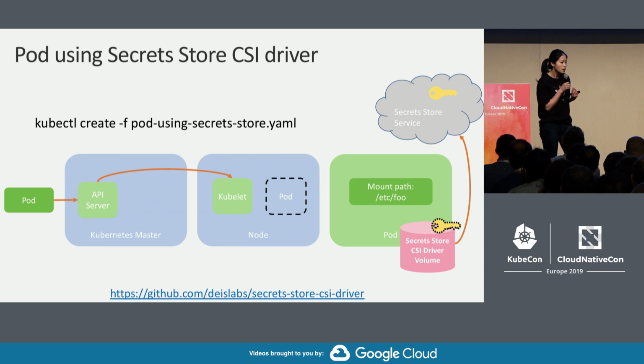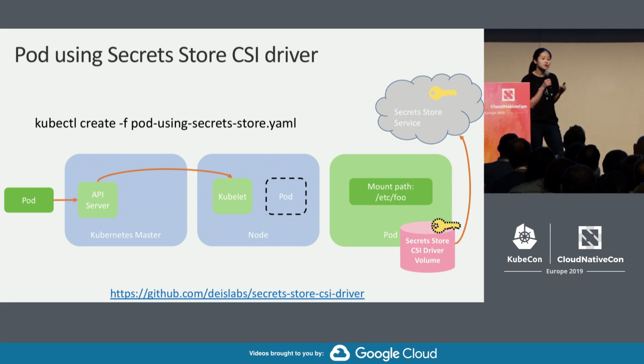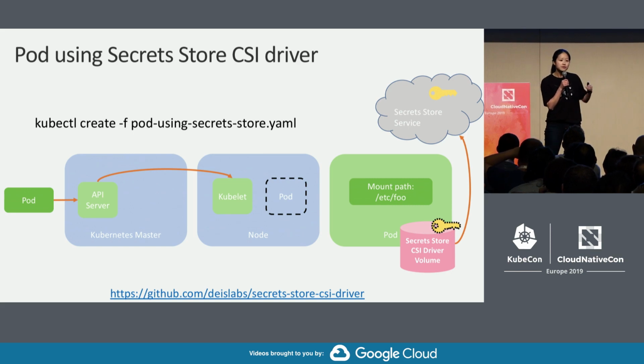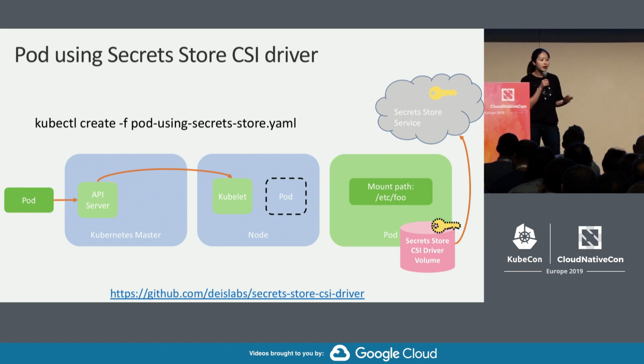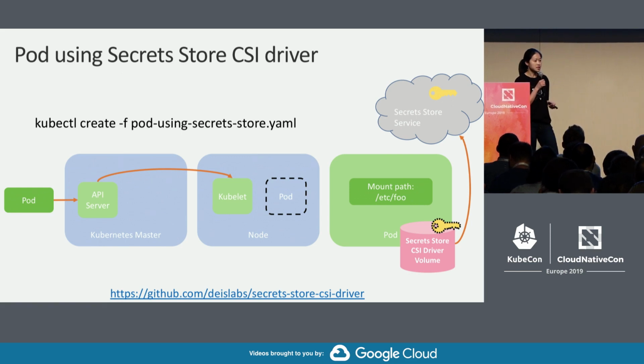So why do we like this? Well, with this standard in place, a storage provider can basically write the extension without ever touching the core Kubernetes code base. Now, this is really, really nice because you can manage your own release cycle, and the code itself lives outside of Kubernetes. All you have to do as a user is deploy the plugin on your cluster and make sure that it's available on each node. And when they use it, the user will have the exact same experience across all the different storage systems. So you can create PVs, PVCs, and storage classes with the exact same experience.